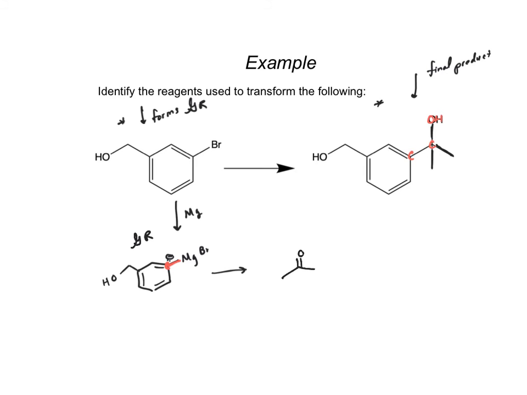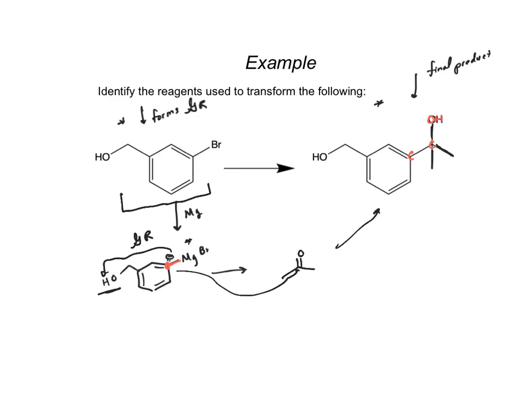So we've got this guy. This essentially, again, attacks the carbonyl carbon, and we end up, via a couple more steps, right? But unfortunately we can't do that, because there's a big no-no over here in the form of this alcohol group. If we were to take this guy and react it with magnesium to form our Grignard reagent, instead of this attacking our ketone, all this would do is deprotonate this, and we'd be essentially wasting all of our Grignard reagent, okay?